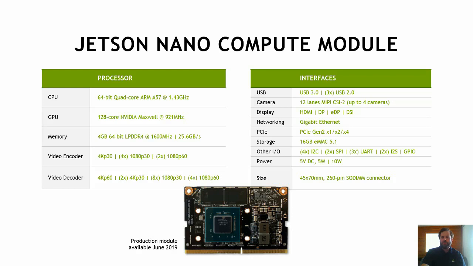As mentioned, the production module has 16 GB of onboard eMMC storage as opposed to the dev kit's removable SD card slot. There are more GPIO available on the module and more I2C, SPI, and UART buses, in addition to embedded DisplayPort and MIPI DSI display interfaces. In June, we'll be releasing the hardware docs and design guides for the module, and design files and schematics for the reference carrier board for the dev kit, so you'll be able to create your own customized designs around the Nano module to your liking.